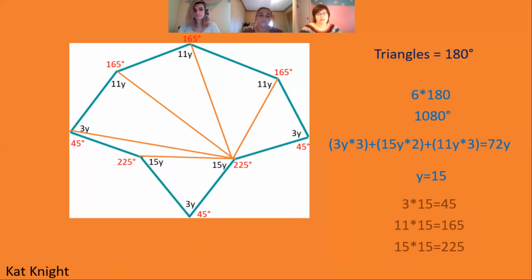Hey, Kat, will this work for any polygon? Yes, this will. Any polygon, of course, once you get into a 120-sided polygon, which is named, I don't know, a 120-sided polygon, because I don't know the mathematical term, it might not be as practical as just plugging it in the equation, but if you wanted to draw triangles, you could. Like I said, if you're not an equation person, this is definitely easier, and I'm sorry if you ever come across a 120-sided polygon, but good luck to you if you do. That's all I have to say.